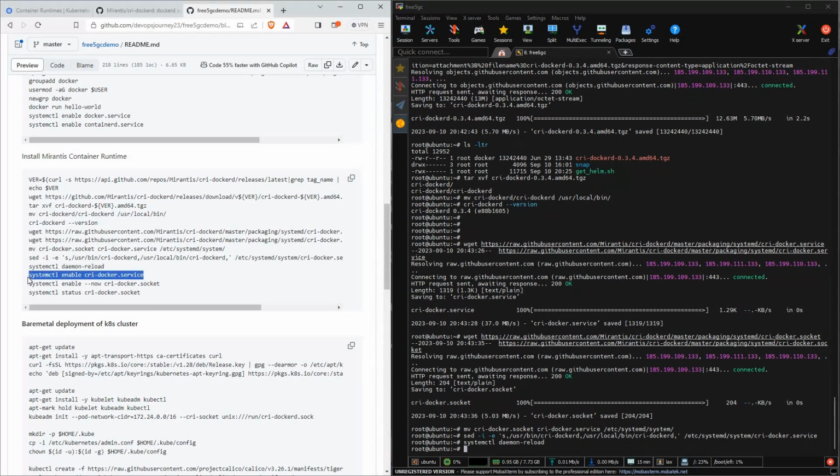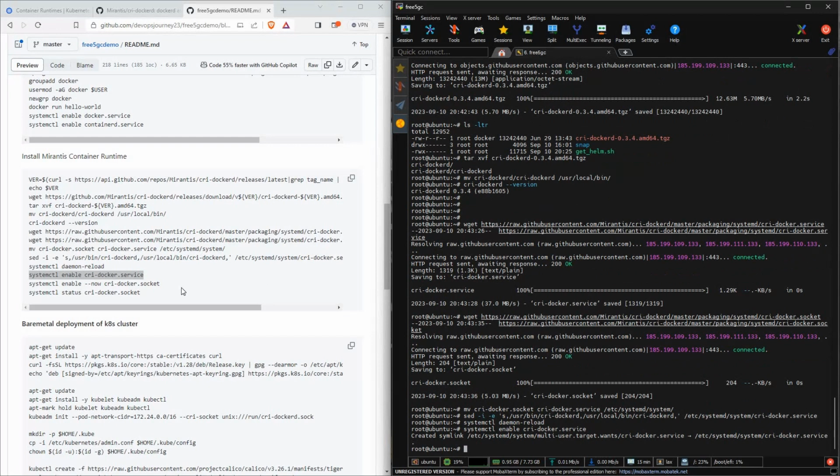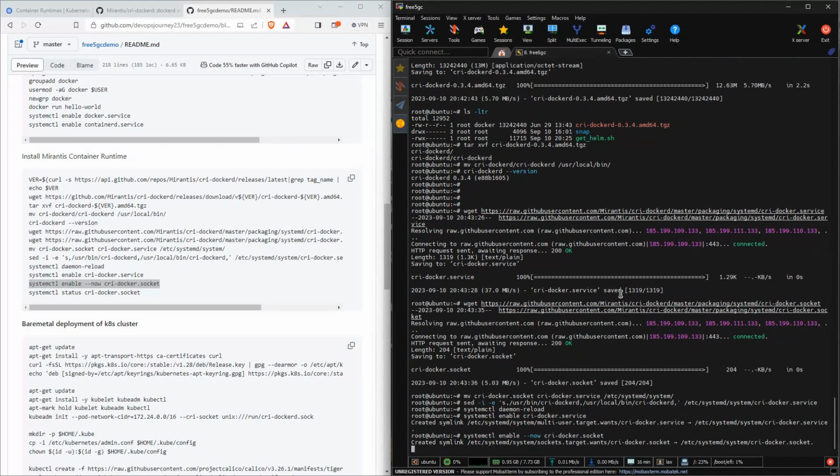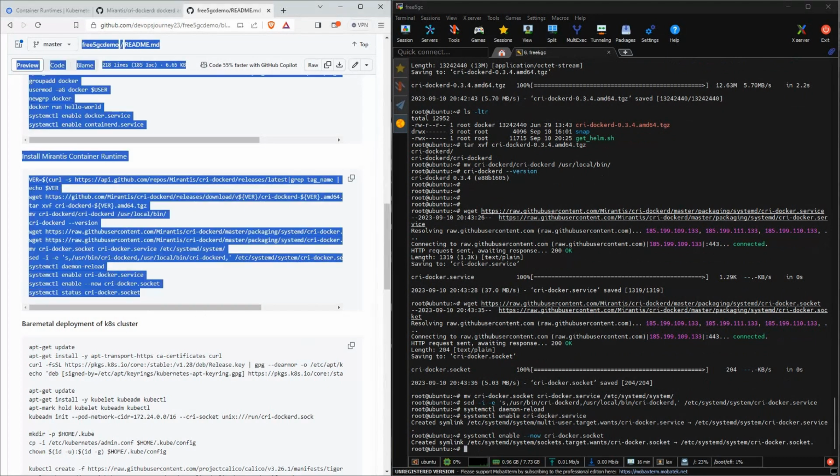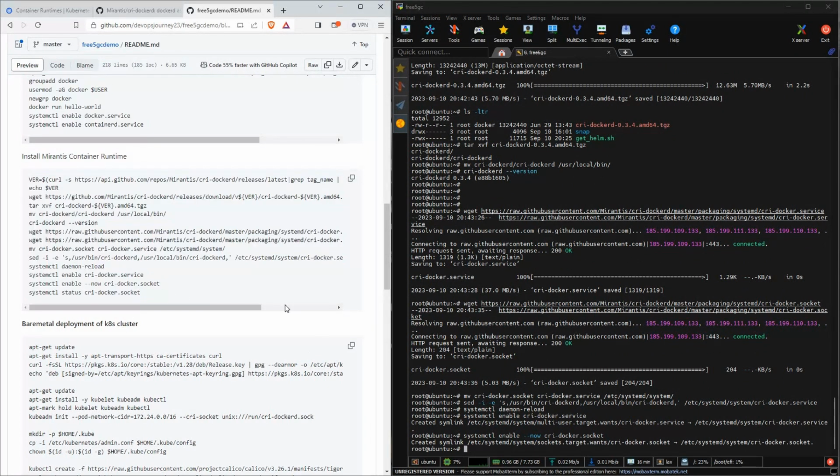Let's ensure that we enable this for boot. Let's check the status.